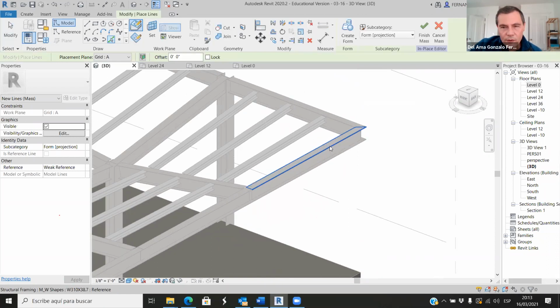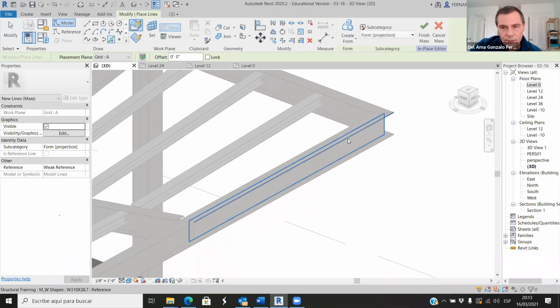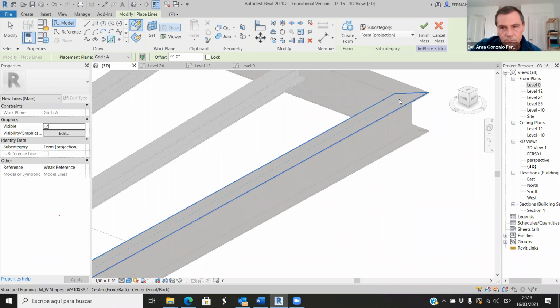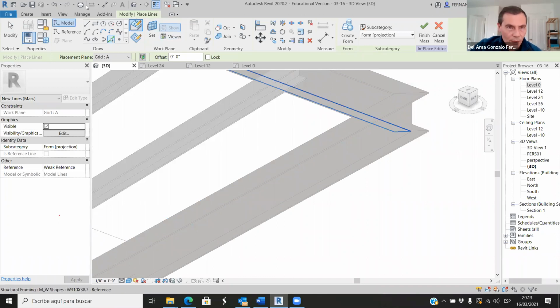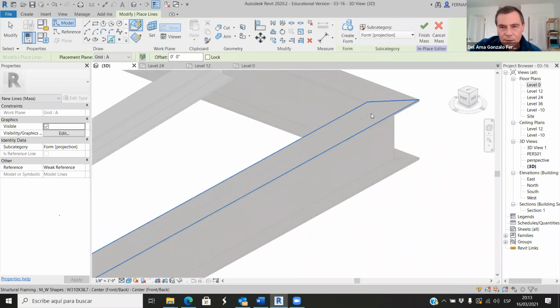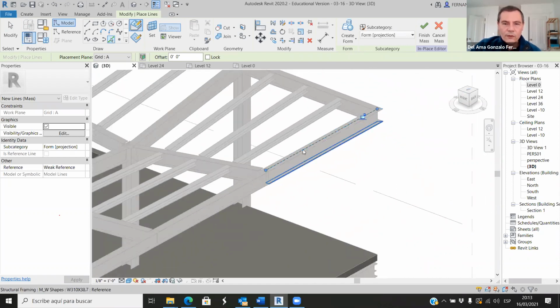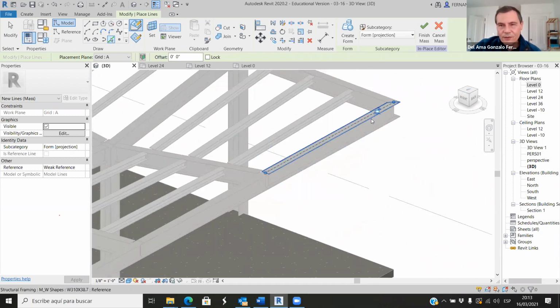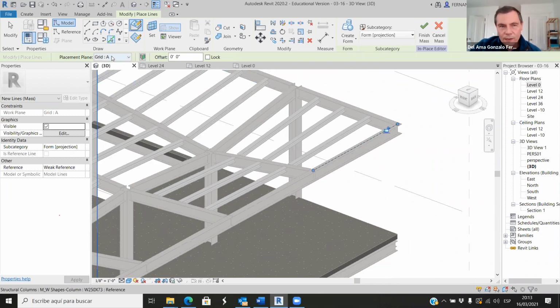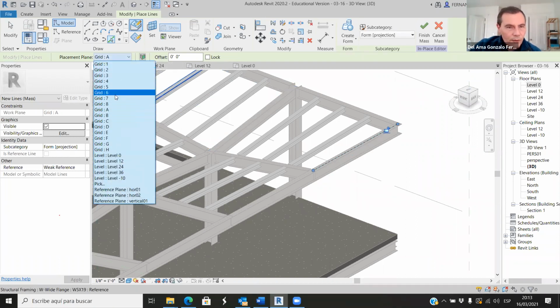If we are working with the horizontal, with the structural template, each structural element has a line here. I don't know if you get to see that we can select this line. Okay, now it's selected because this is the structural element, or this is the structural line for this beam. So I'm going to select this one, that it's on grid A, but that one would be on grid B. So I have to select grid B.